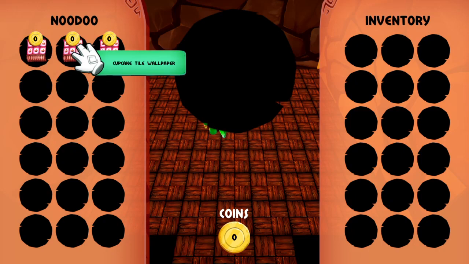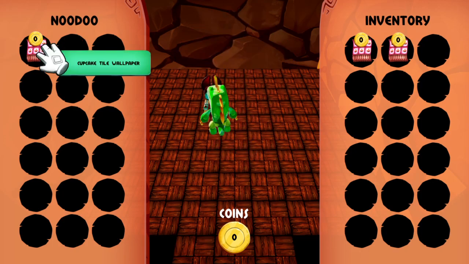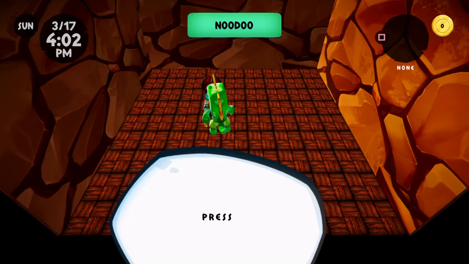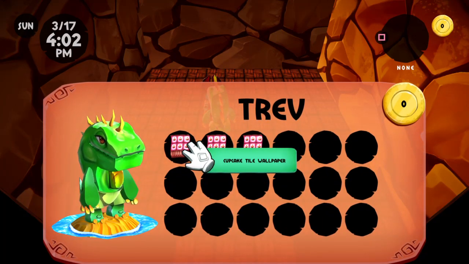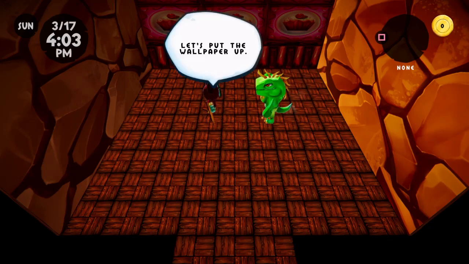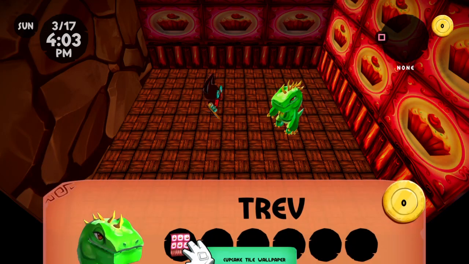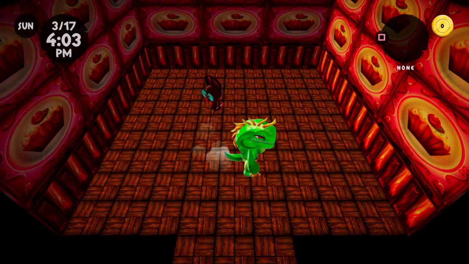Okay, so square trades, aka action. So I'm just buying for 0 coins. Now open up your inventory. Wallpaper. Press triangle button to open inventory. Okay, so that's pretty simple. Equip it. Okay. X, I'm assuming. Oh, square. Okay, pretty simple. Almost too simple. Good job. Thanks.